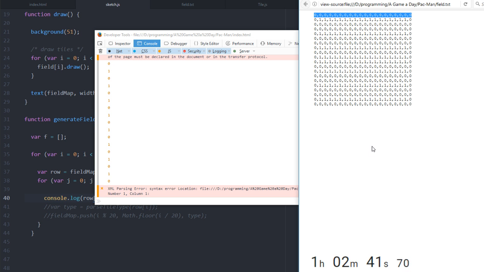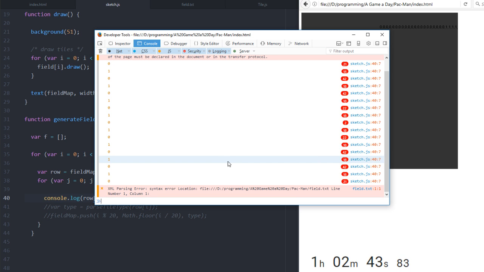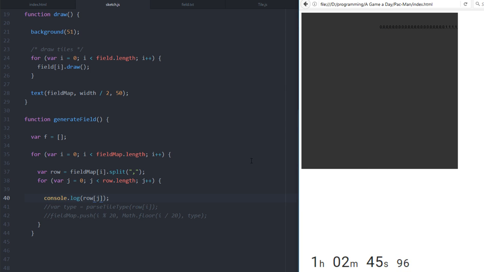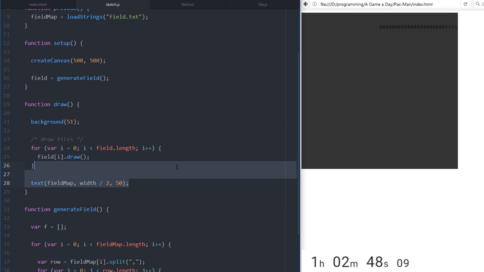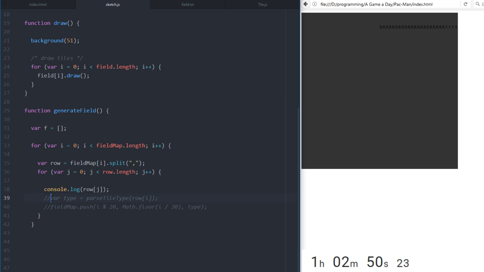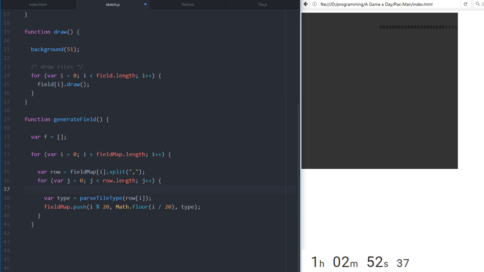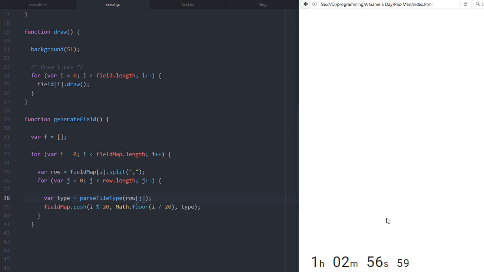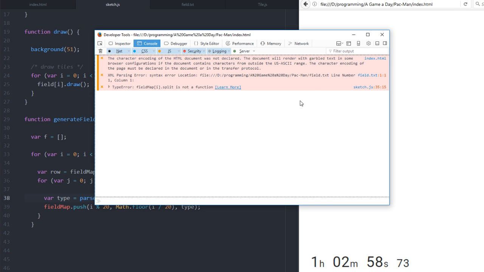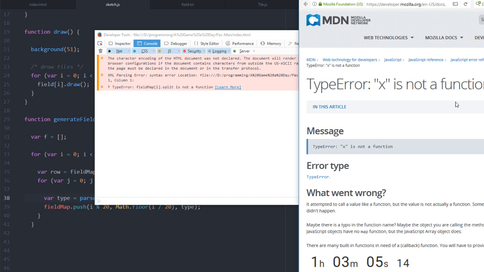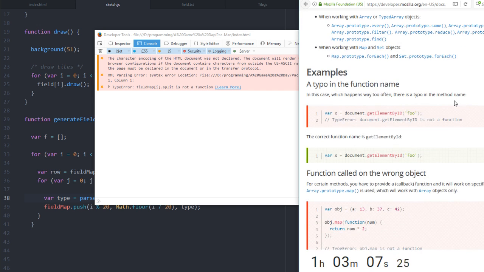What is this even telling me? I know it's not an XML document. I understand that. Right here, we don't want to be drawing that. Just kind of want to be doing this. Make sure that's J. Gosh, why is this not wanting? X is not a function. Of course it's a function.